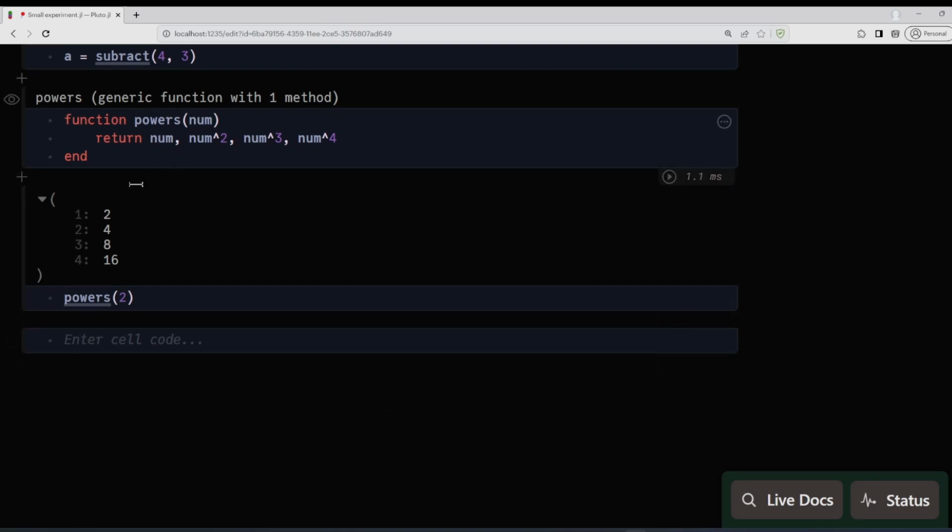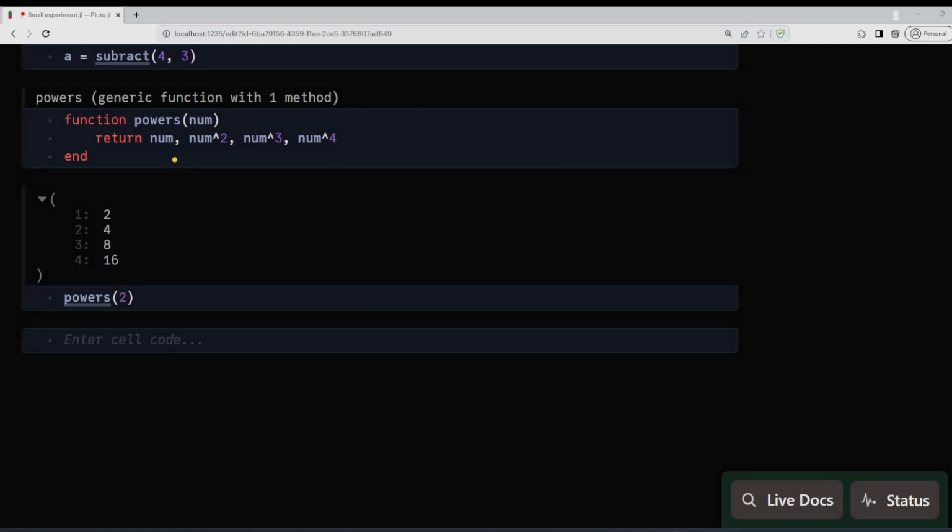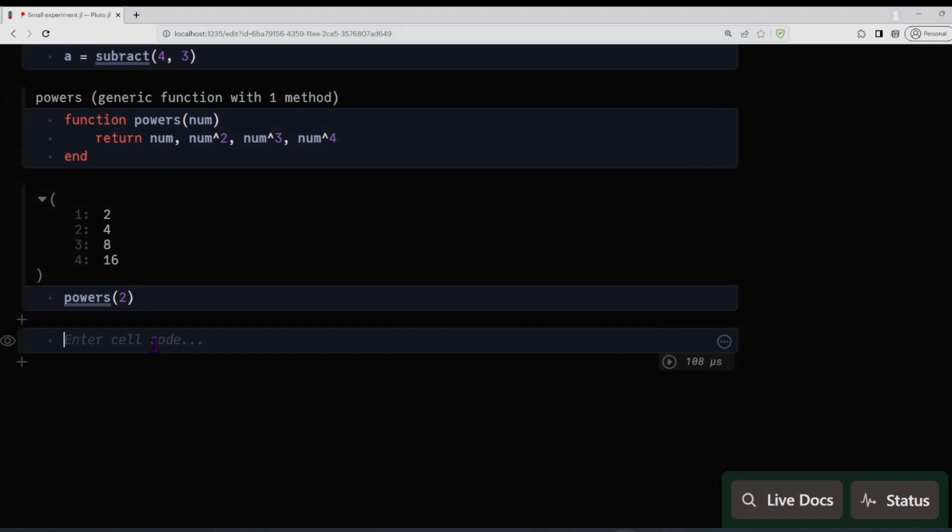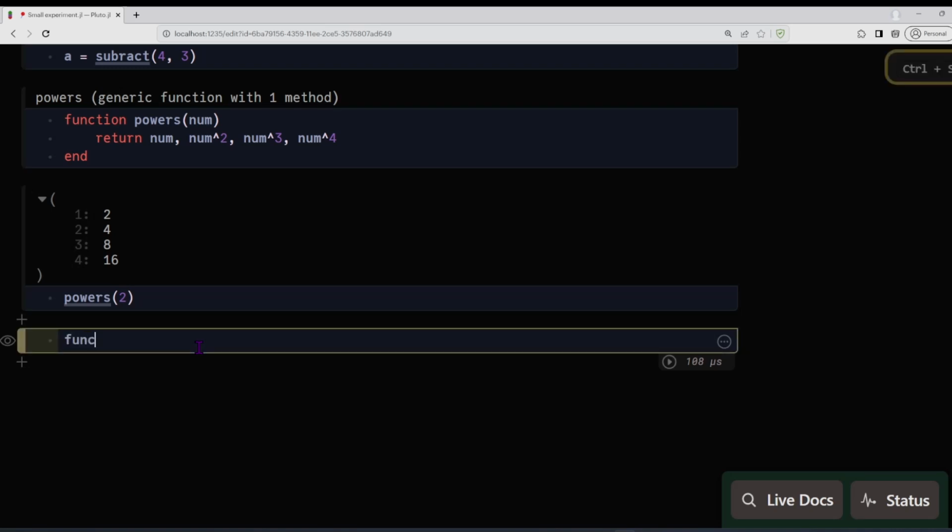Now, okay, I can show, for example, this is the return. It will always return in the way we have pointed out. So num will return in this way, and num to the power 2 is this one. Whatever we have declared, the order will be maintained when we are returning. So this is one thing. Now another thing, let's have one more example.